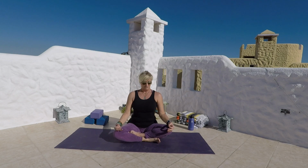Extend, stack one vertebrae on top of another. Relaxing the shoulders onto the back, palms down or up, it's whatever's comfortable for you. If up, we touch index finger to our thumbs. And then close your eyes and relax that face.